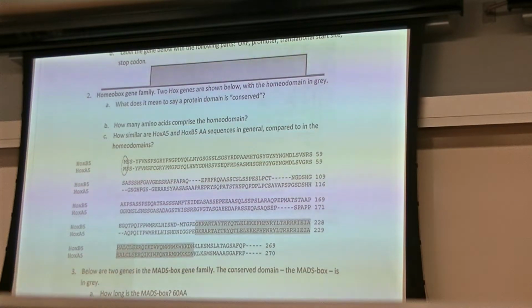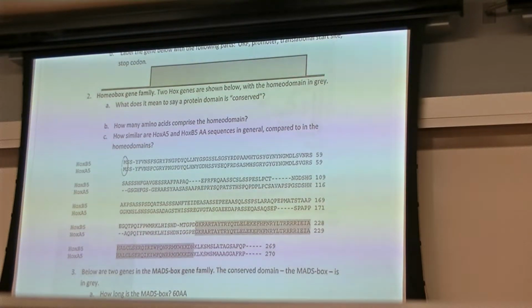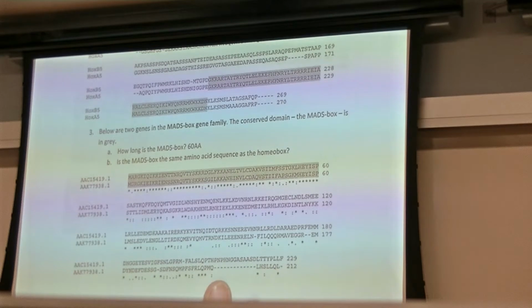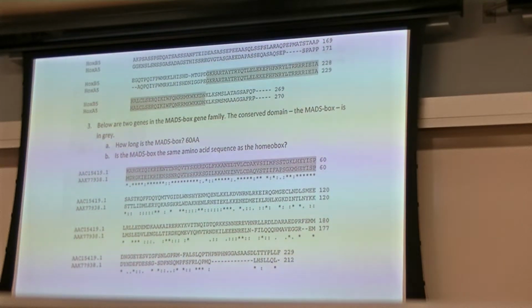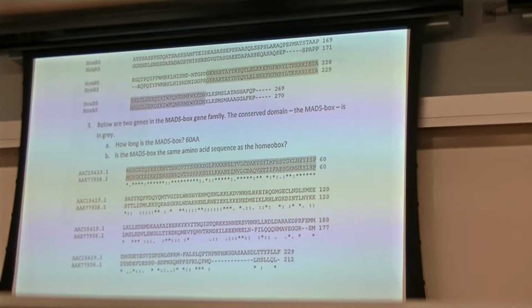But the homeobox is sort of special because it's one of the most highly conserved of these little sequences among any gene family. Okay, so here's an example of a MADS box. That's another conserved region. There are several different genes in a variety of species that have these. Actually, it's mainly plants that have MADS box genes.